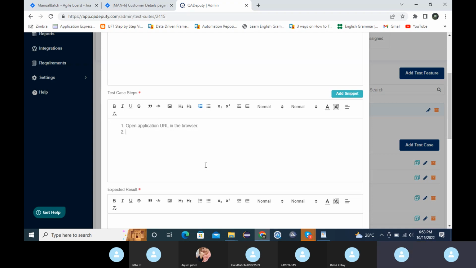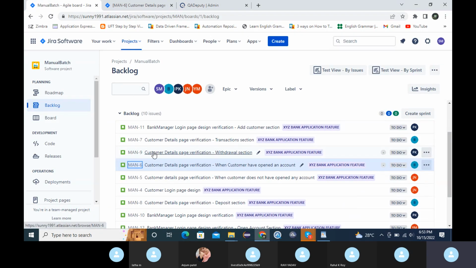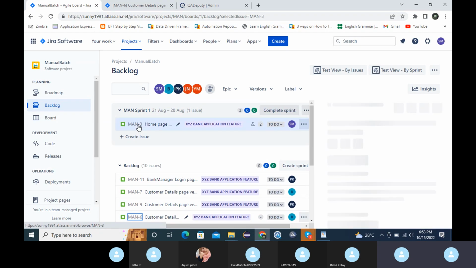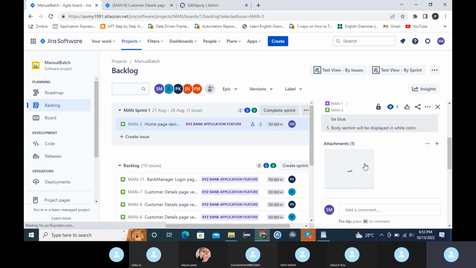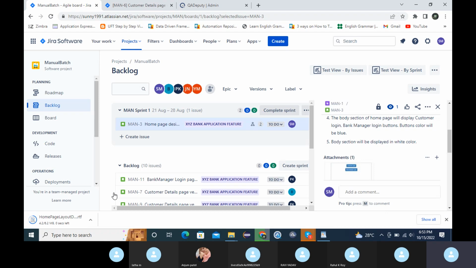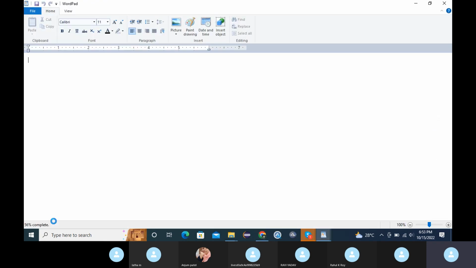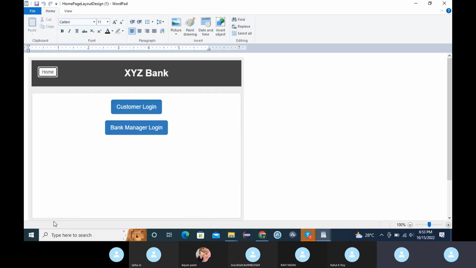If I go back to the first user story, the SRS document, this is the page which will come once you open the URL.